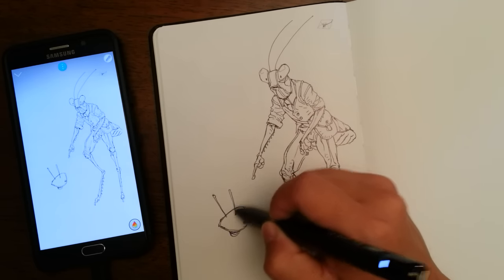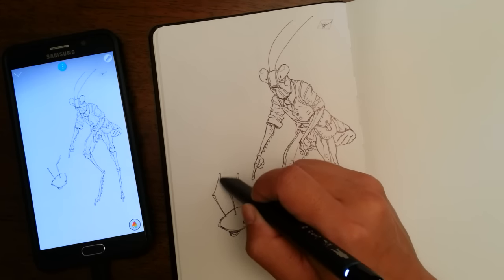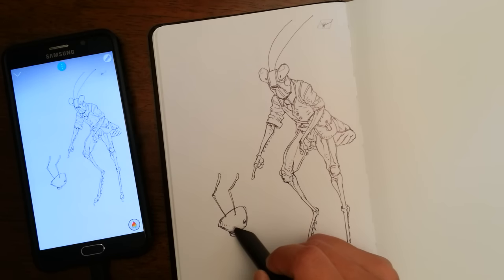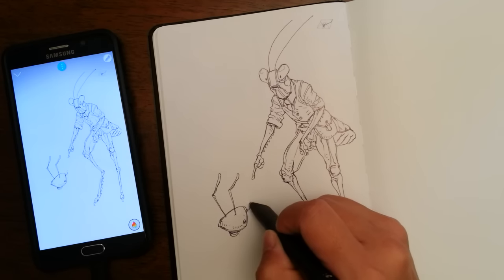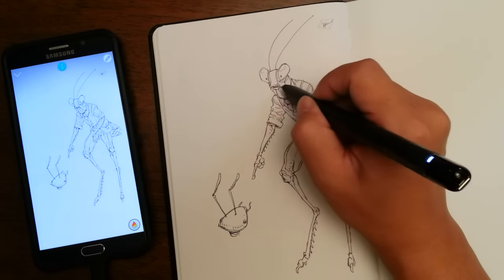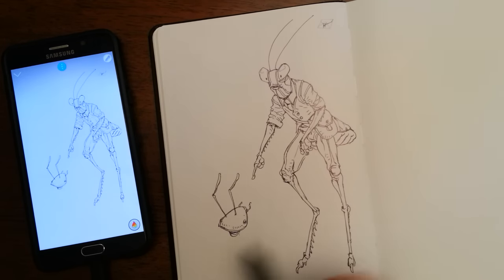So again, in terms of other artists' thoughts behind the pen, I'm not really quite sure. But for me, I don't see any professional use just yet. It is good for just note taking. I wouldn't particularly go to this one as my first go-to pen. But it does have some good benefits behind it, especially when it comes to the sharing. But that's pretty much the only aspect that I could really use it for right now.